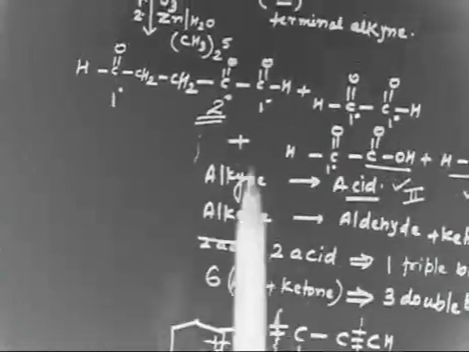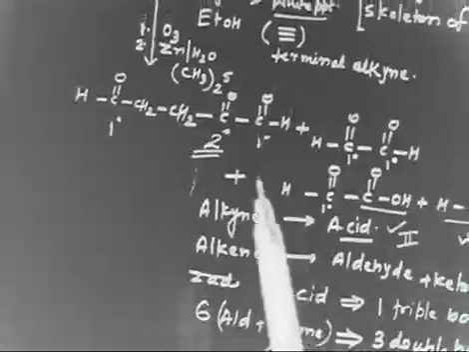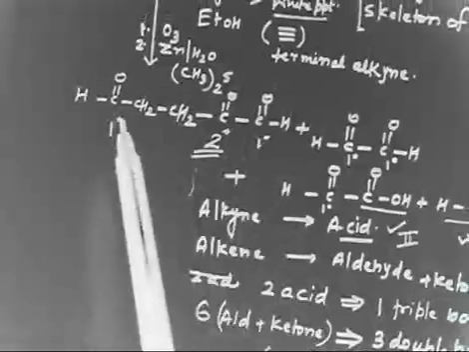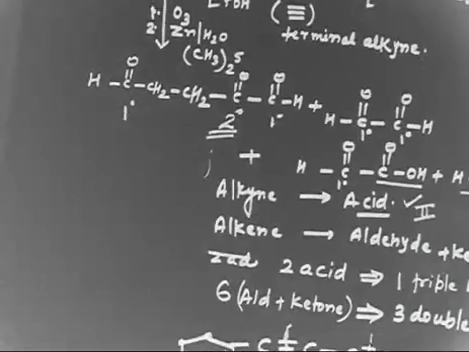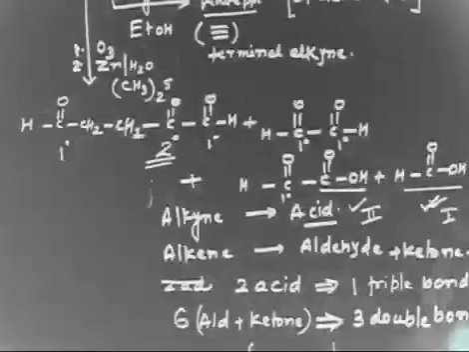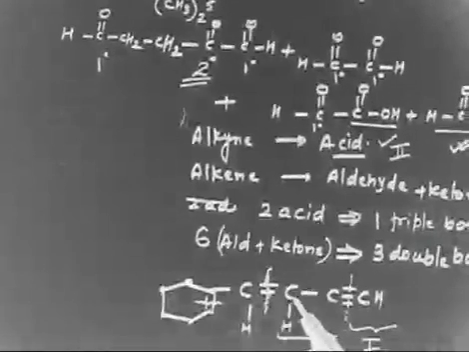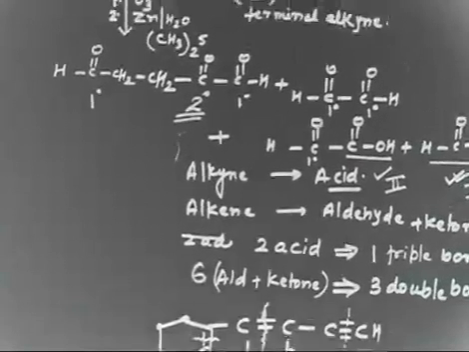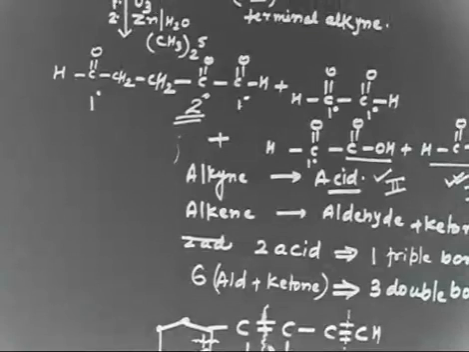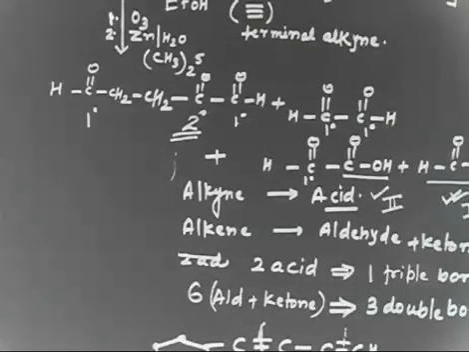And then I have 2 CH2, 1, 2. So let us go this side, 1 CH2, second CH2. And then I should have CHO. Are you getting? So I should have 1 CH2 here. So let me see. So once again, I count this one. So this is CHO and then CO. I will have CHO here. You have a CHO here and then CO. CHO is here and then you have CO. And then 2 CH2, CH2, CH2 and then you will have CHO.